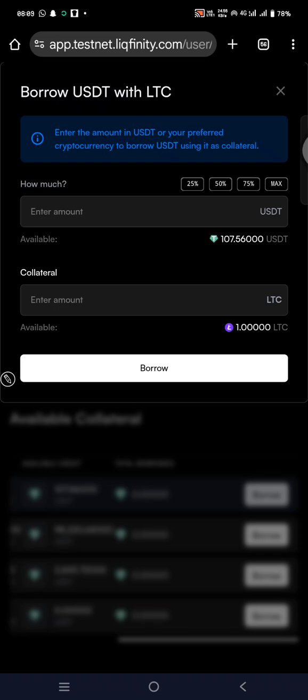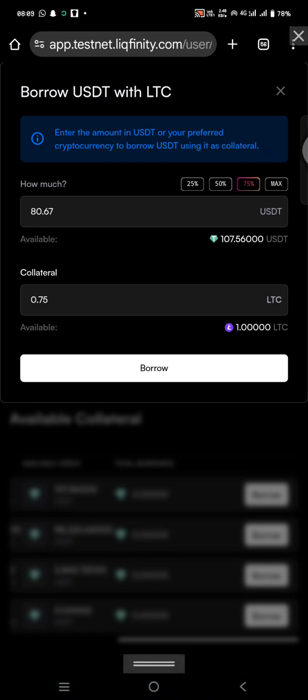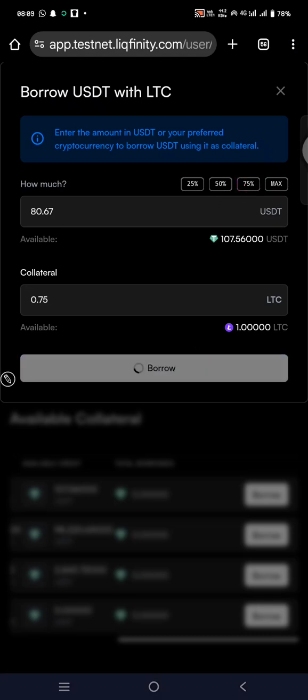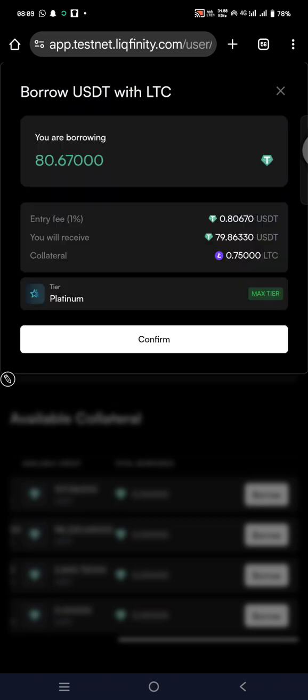That's the first one. So I'll click on 75%. Okay, I'm talking about this one here. I'll click on 75 and I'll click borrow. Okay, so I'll pretty much do the same thing for all of them. Okay, and I'll click confirm borrow.